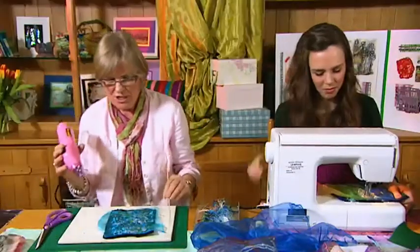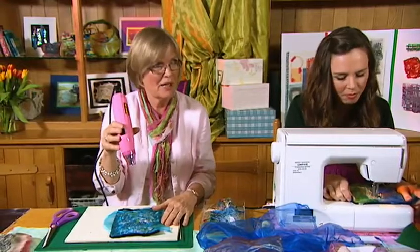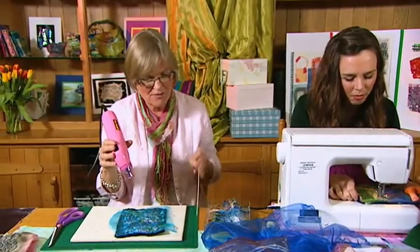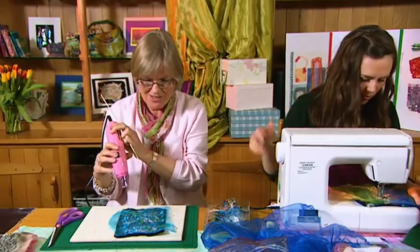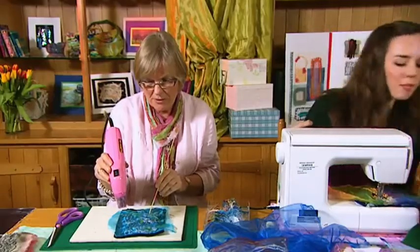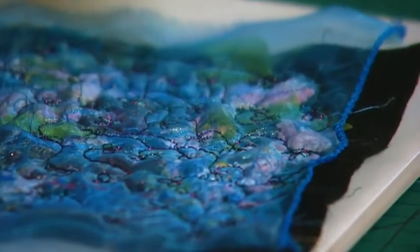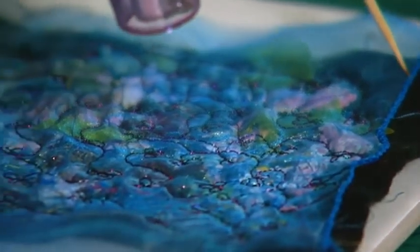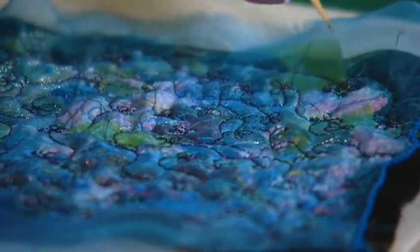And just to refresh, if you want it hotter, you hold it closer to the fabric, and cooler, you move it back again. And you use a wooden kebab stick, so it's not a heat conductor. So we'll just see. And it'll move quite fast when the gun heats up. So you just travel across the top. The edges will tend to curl up at first, but you can get them back. So if you just watch when it gets going.